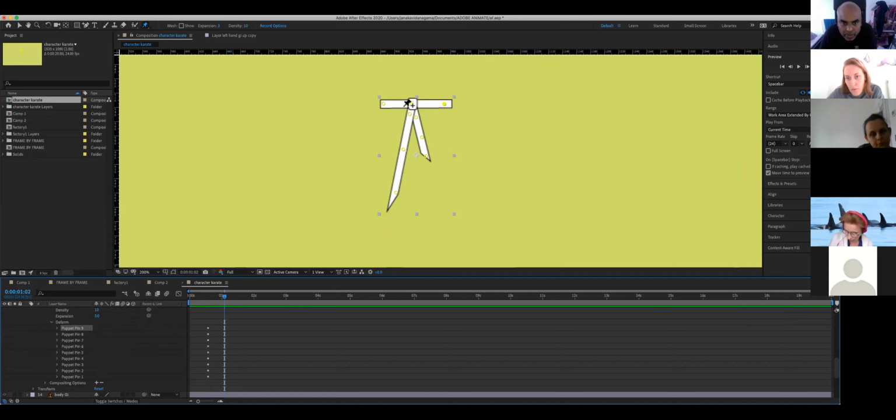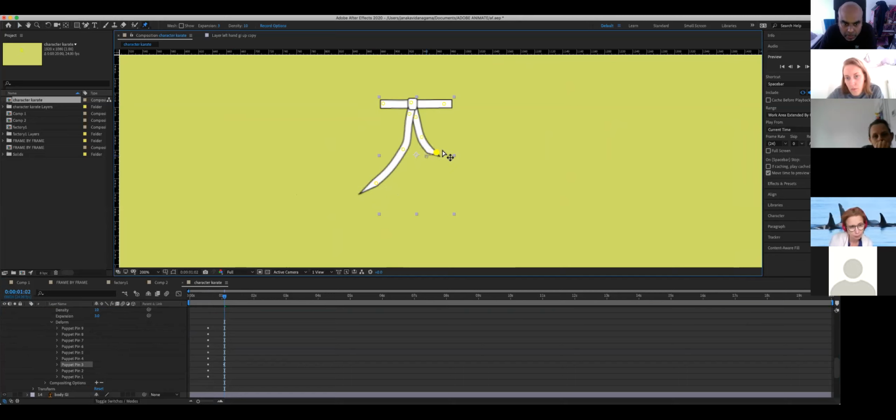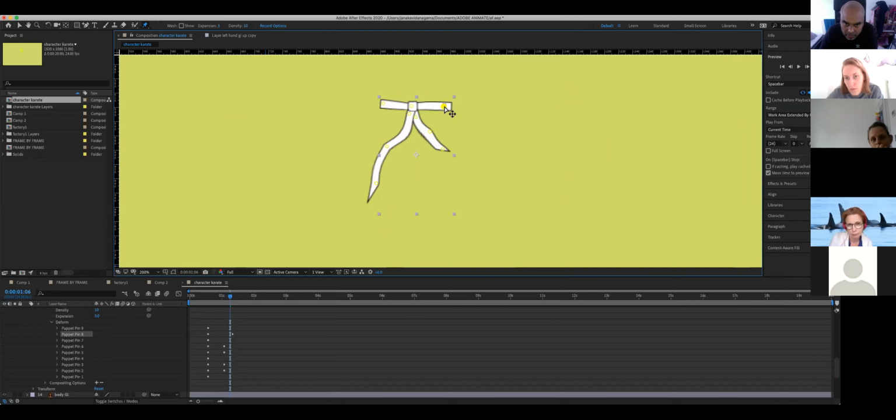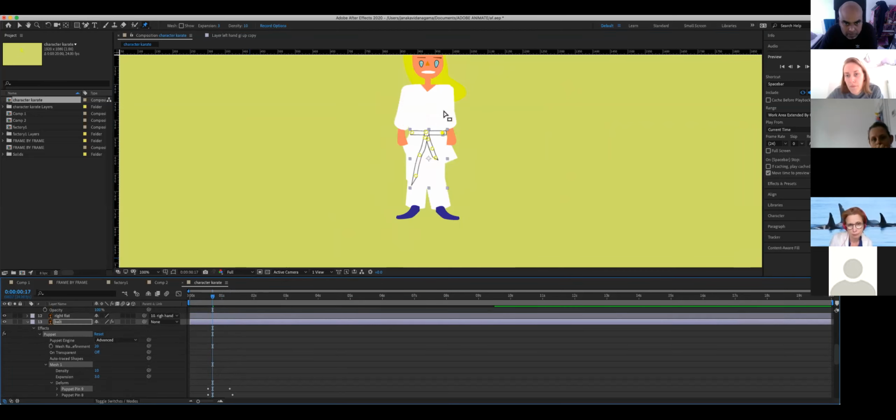While you are in the puppet tool, you can actually animate the puppet. This puppet tool is good for a certain task like this, not for character animation, I would say. It's kind of like clothing simulations, that kind of stuff. You could have done the hair like this also. Yes, of course, you can do it in there.